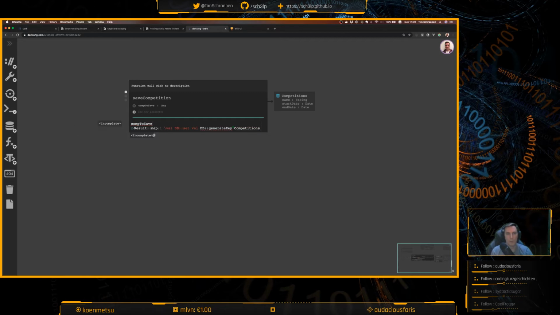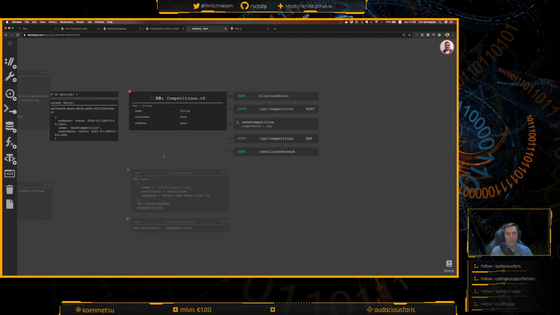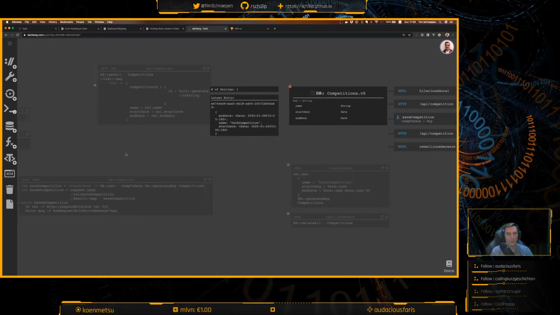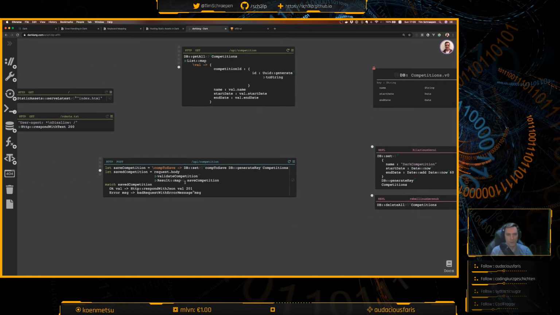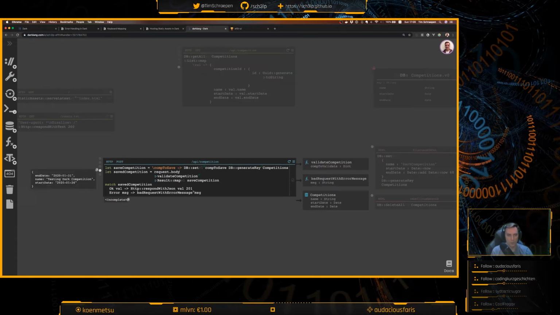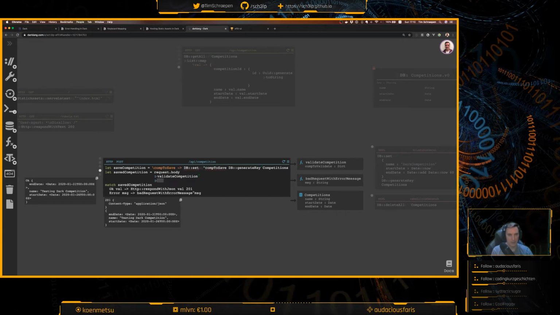That's what I want. And now I'm unsure if this works. So I could pipe this into save competition. No, yeah, save competition, the function, not this thing here.